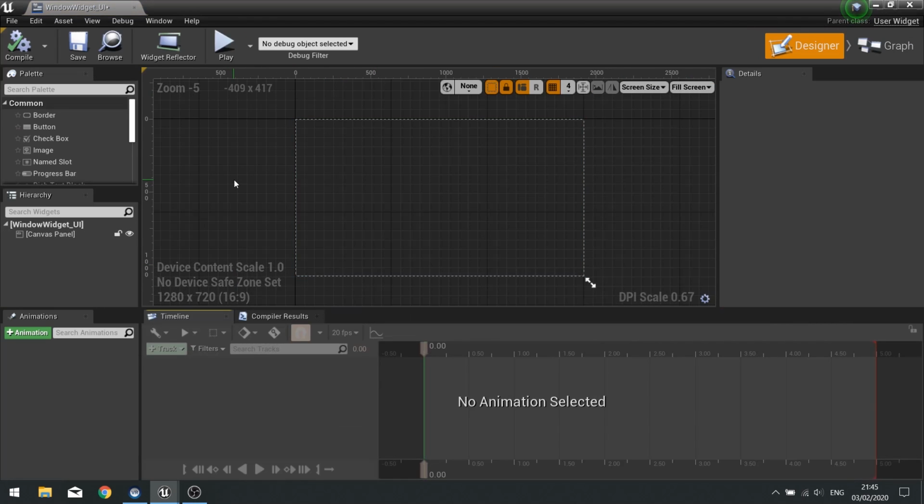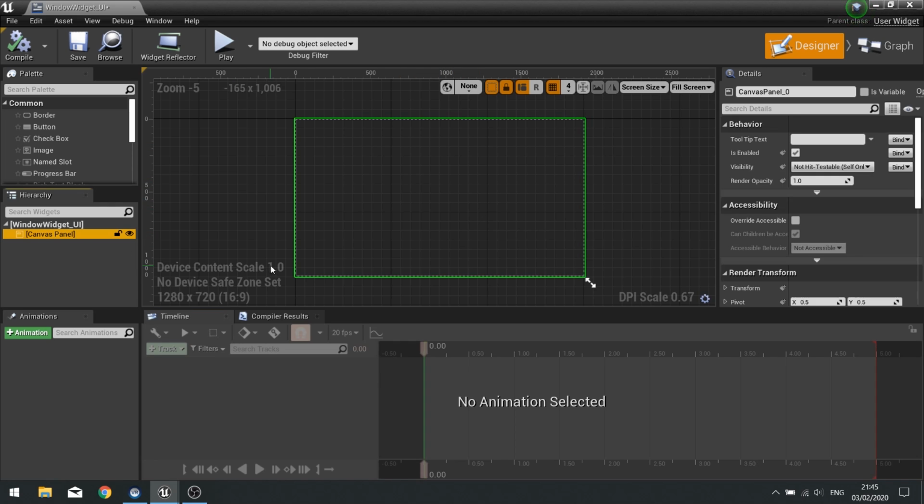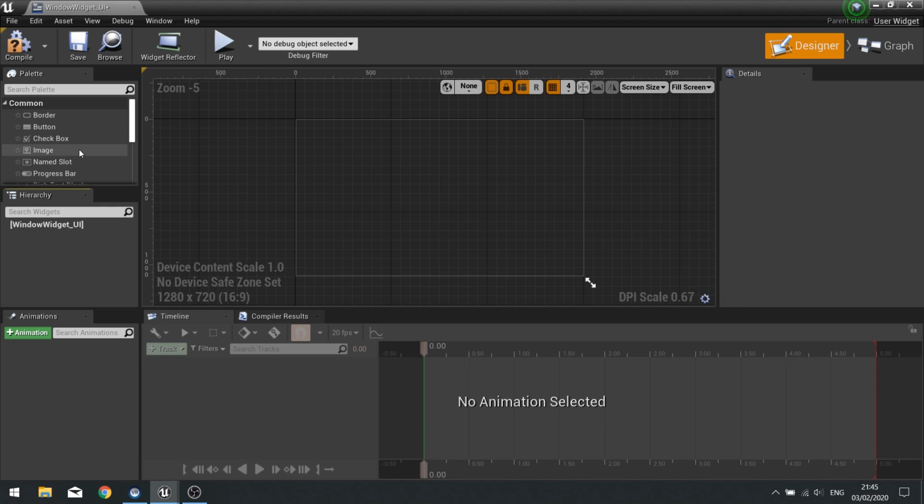And this is a sub widget because it's going to be added into another widget. So it's a sub class, a sub widget. And what we need to do in here is turn off the canvas panel. So I'm going to delete the canvas panel. The reason why is because a canvas panel will give you absolute control of the positioning. We don't need that in this case. We don't need absolute positioning. We just need bulk standard relative positioning upon the parents.